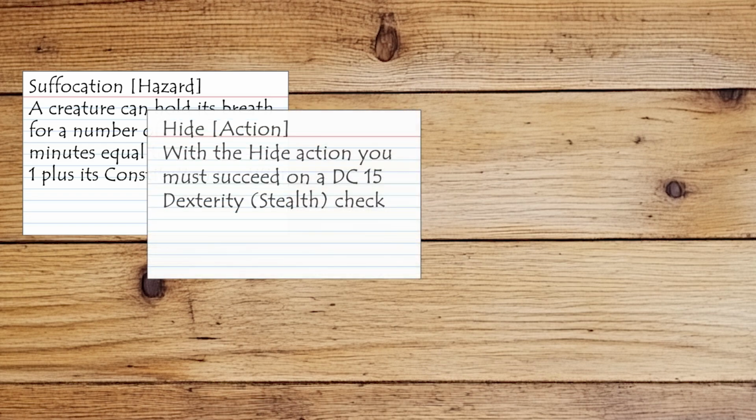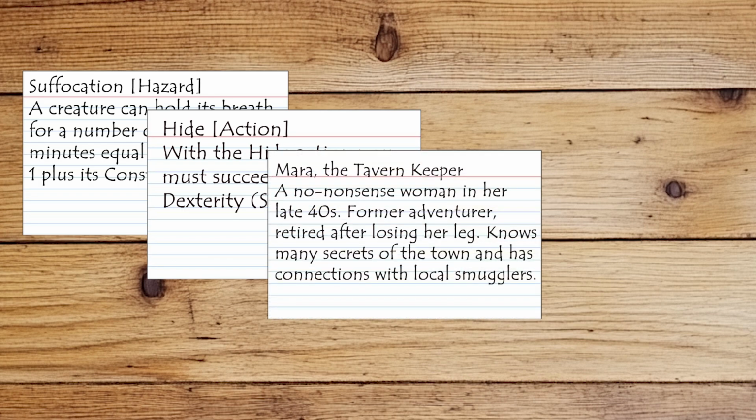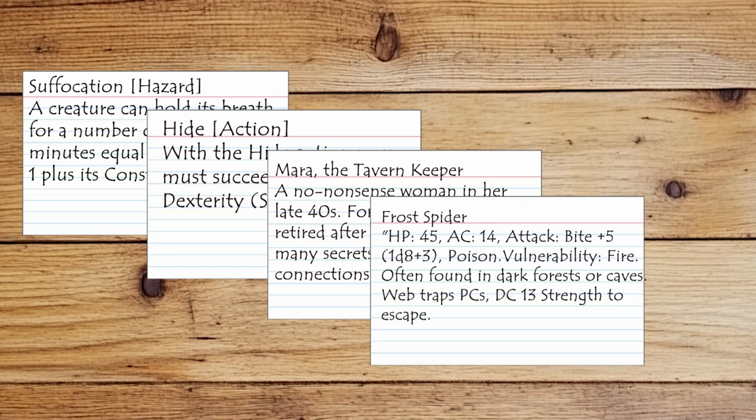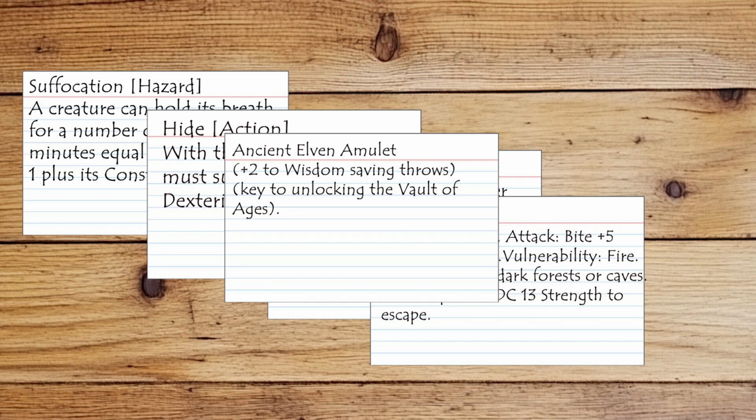Or if you have one of those players that keeps forgetting a rule, you can put a couple of different copies of that rule on an index card and hand it to them. NPCs: you can make these alphabetical or by location or some other keyword. Monsters, for easy access during encounters. Treasure: items, their locations, or connections to the monsters or some of the lore.